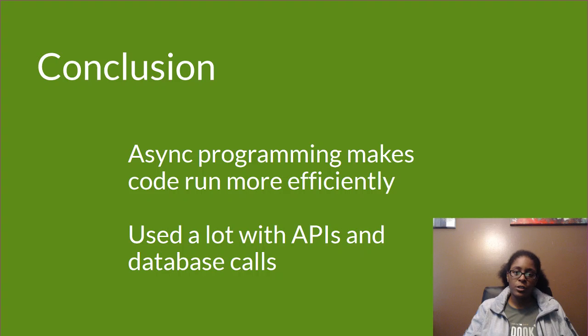With asynchronous programming, you don't have to freeze the entire program just for a certain chunk of code to come back. That's one great thing about async. It speeds up your applications a lot. And you'll see async programming used mostly with APIs and database calls because those run at various speeds. They're hosted on different servers. This is one of the ways you can control the flow of how things are happening.